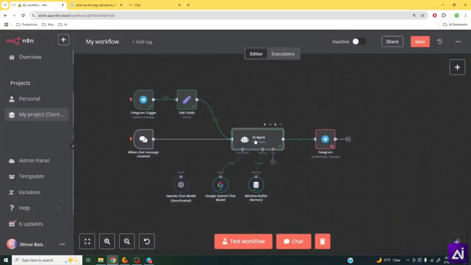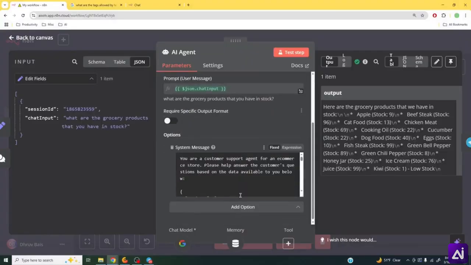So inside our AI agent, we are going to add a section here, which is going to tell it that we have to use HTML in your response, no markdown.